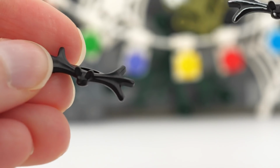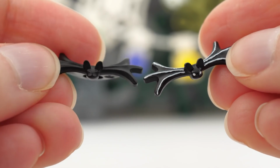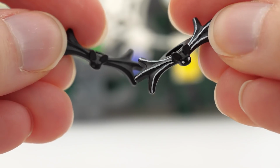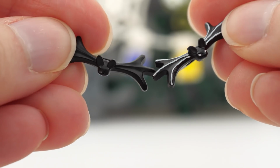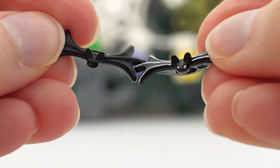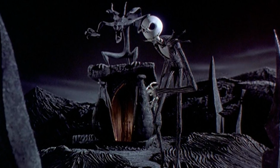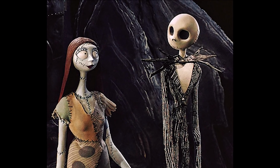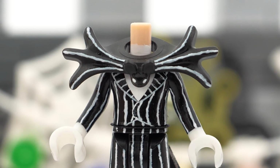Now, when I'm dollifying, I want to dollify thoroughly. So in this case, that meant that I would be painting the tiny, tiny, cute little eyes onto the bat and also the white stripes on the wings. On reference photos, I'm not sure that those wings have those white stripes, but it felt right to place them there. So I did, and I think the bow tie is better for it.